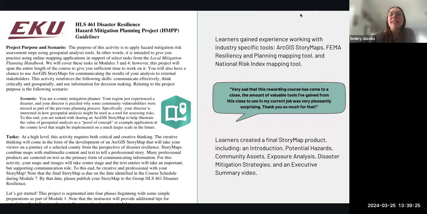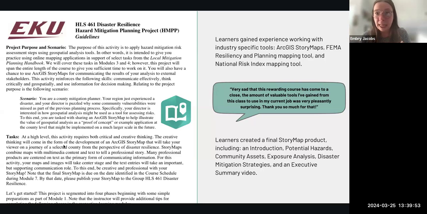So I also wanted to share this over here. He laid out the project purpose in the scenario, and then he laid out the tasks. So he was very, very clear about here is the scenario that I'm creating for you, and then here are the tasks that I want you to achieve. So this was the general overview. And then for each of his 4 phases, he redid the task, like phase 1 tasks, phase 2 tasks, phase 3 tasks. So he was very intentional.